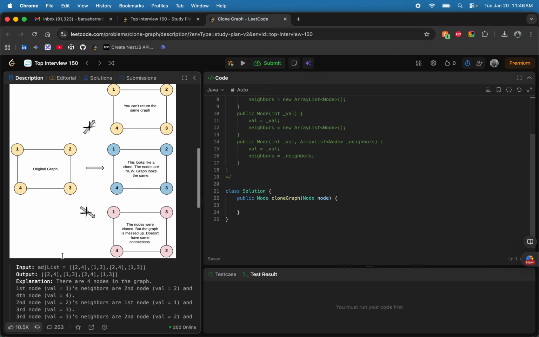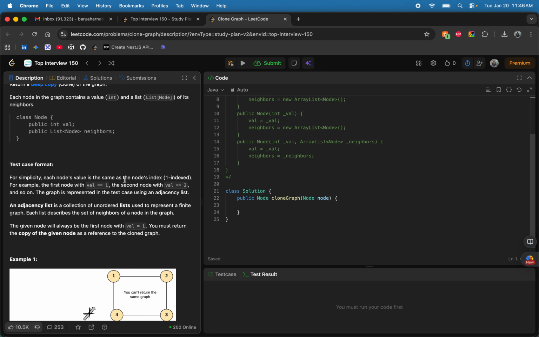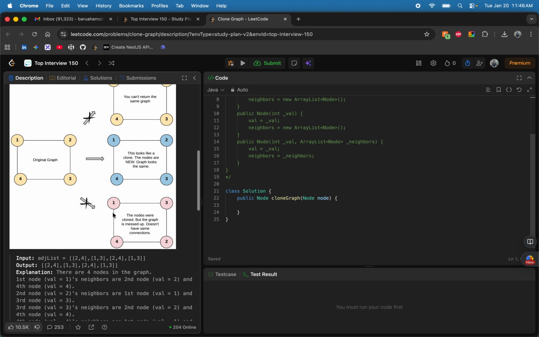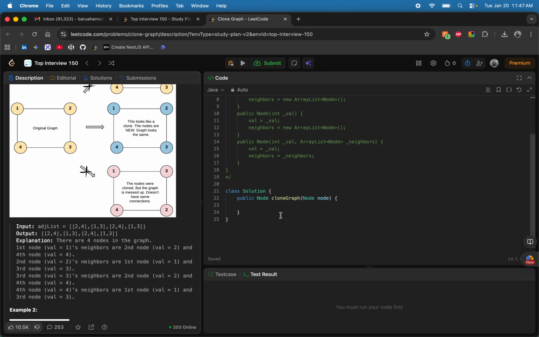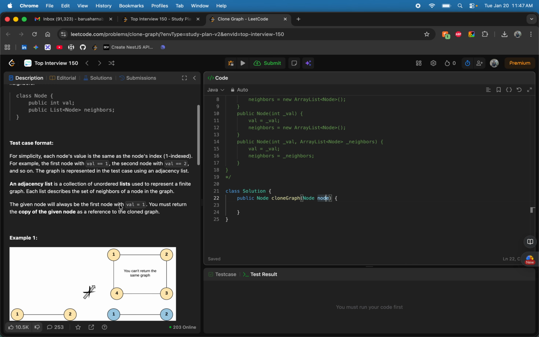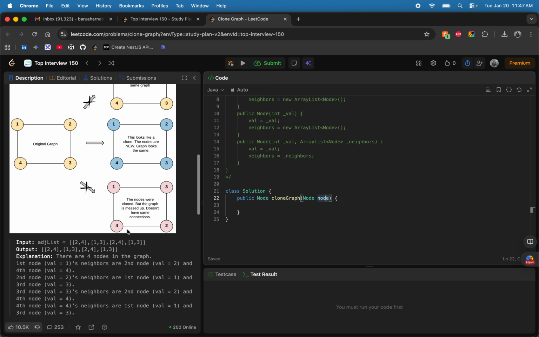Now it says that the node's value will be the same as the node's index. So if we see 2 and 4, that means the first node is connected to 2 and 4. The second one will be connected to 1 and 3. Okay, got it. So what we will be given is a node, and the given node will always be the first node. Cool.